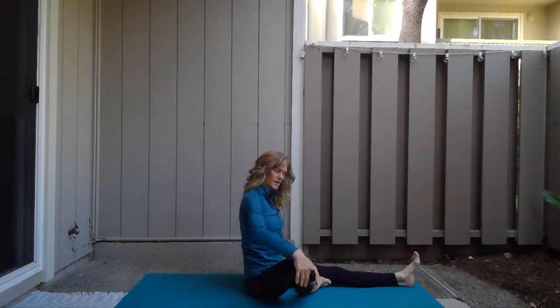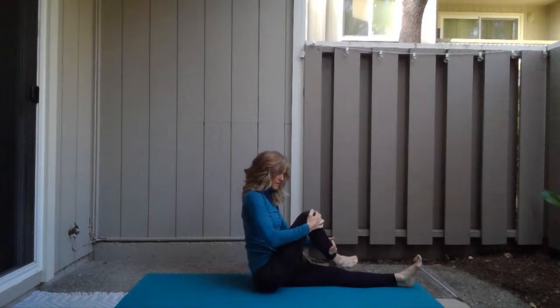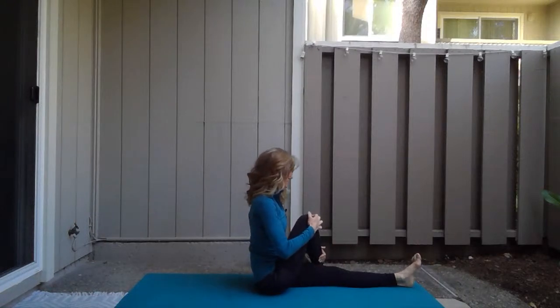And then we'll cross the right leg over the left thigh. Hug the knee in and twist now over your right shoulder. A little release, twisting back and forth, side to side. This is really one of my favorite routines. And I'm glad that you're here with me today to experience it.